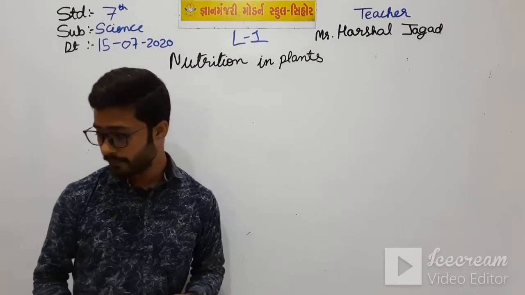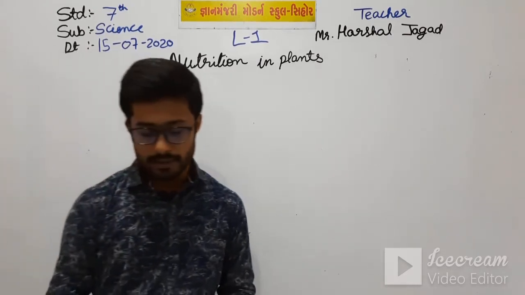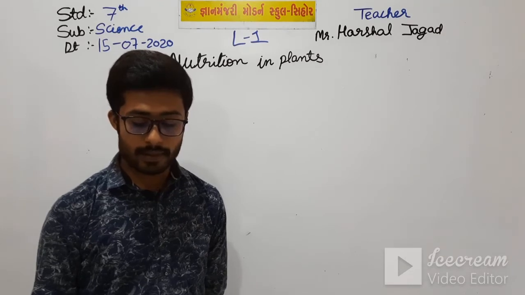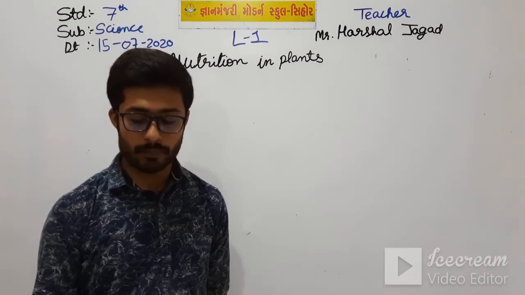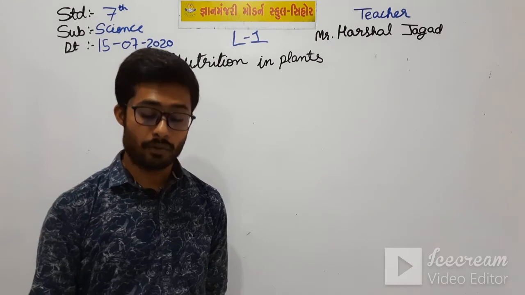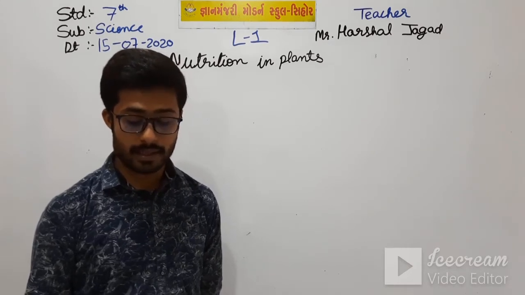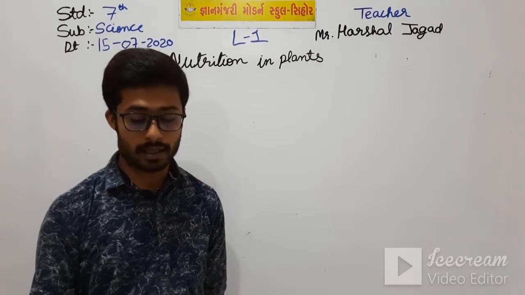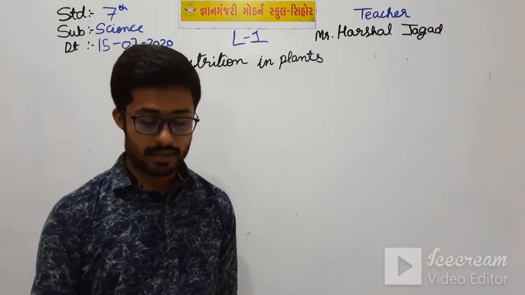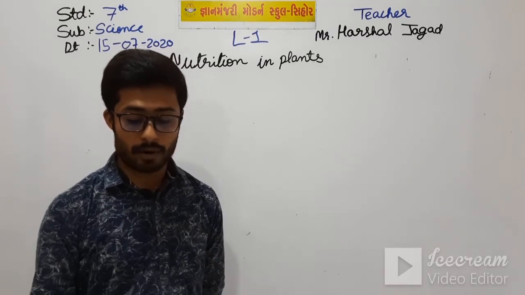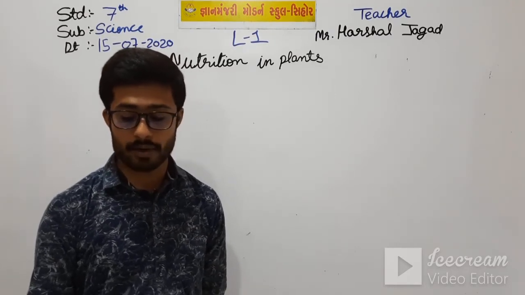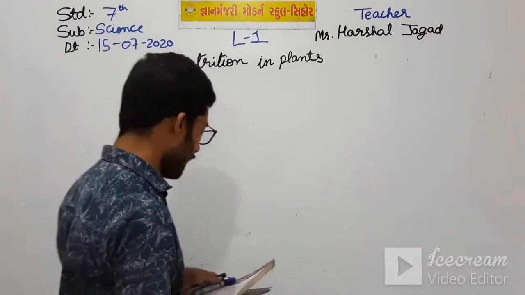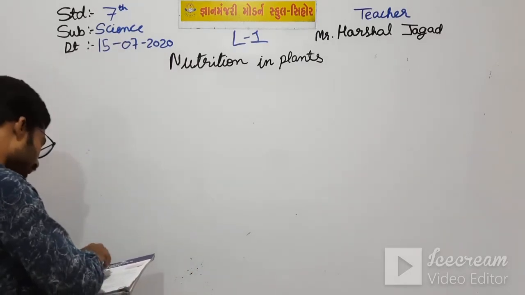Okay students, next, the food that we eat is broken down into simpler substances for growth, repair of body tissue and to release energy. This energy is used to carry out various activities such as breathing, walking, running, playing, studying. Any substance that can be broken down into simpler substance in order to produce energy is food. So, here is the definition of food. Let me write it on the board.